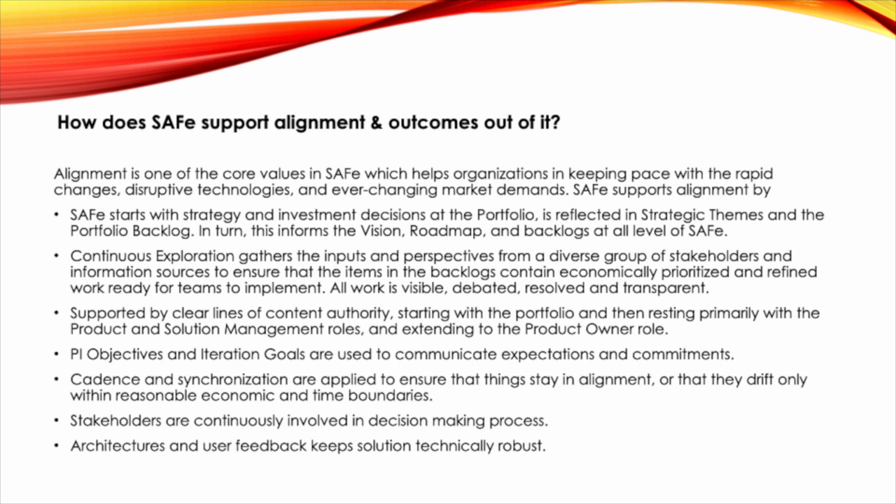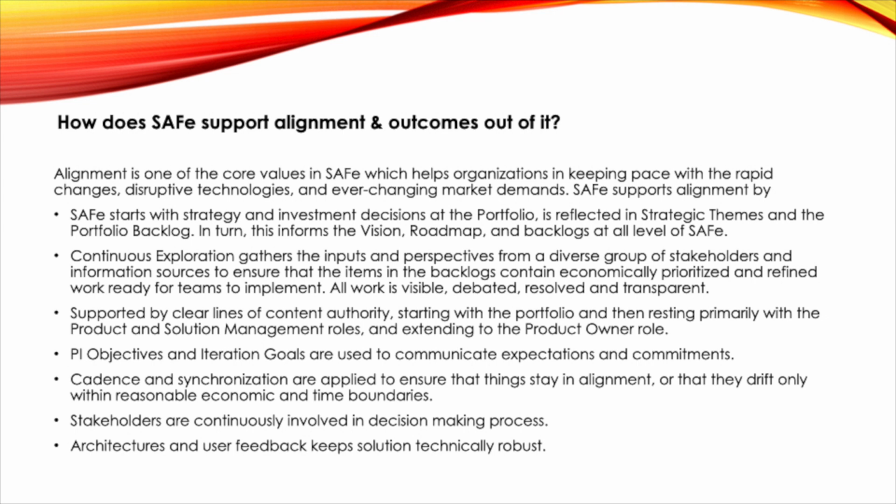Continuous exploration gathers the inputs and perspectives from a diverse group of stakeholders and information sources to ensure that the items in the backlogs contain economically prioritized and refined work ready for teams to implement. All work is visible, debated, resolved, and transparent. Supported by clear lines of content authority, starting with the portfolio and then resting primarily with the product and solution management roles, and extending to the product owner role.